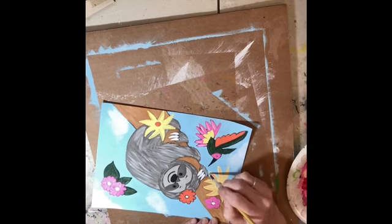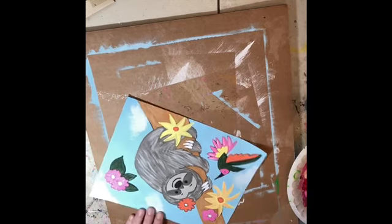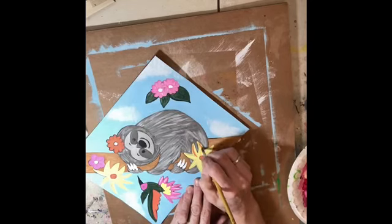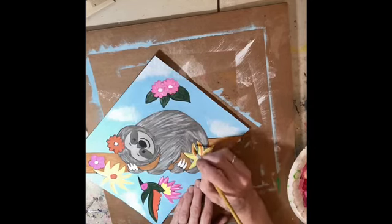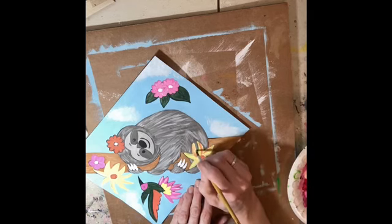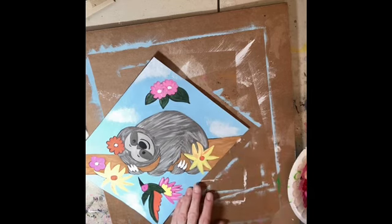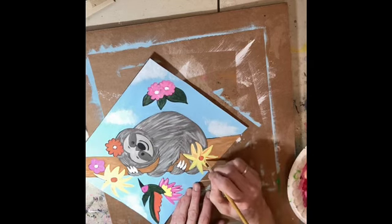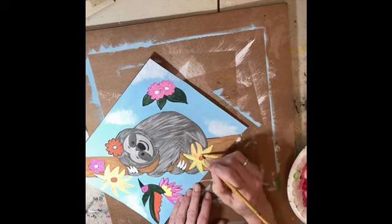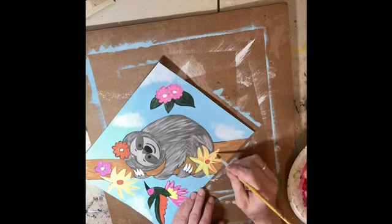Those two got too dry. There we go. And same thing down here. Do one or two of them at a time. I think it was getting too dried out before. There we go. There's no wrong or right way to do this. You're just adding some extra color.